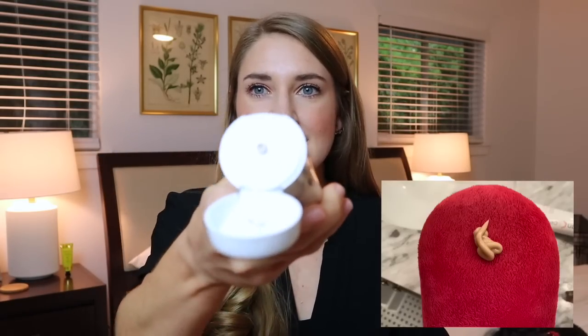However, if you're somebody who is always really intimidated by self-tanning products, look no further. This is advertised as like a CC cream. They say color and correct, which is kind of what every CC cream makeup-wise does to your face anyway, right? This is just so easily applied. It's not intimidating. It's not an ultra dark color when you put it on. It's actually a very light tan shade, and it comes with this mitt.